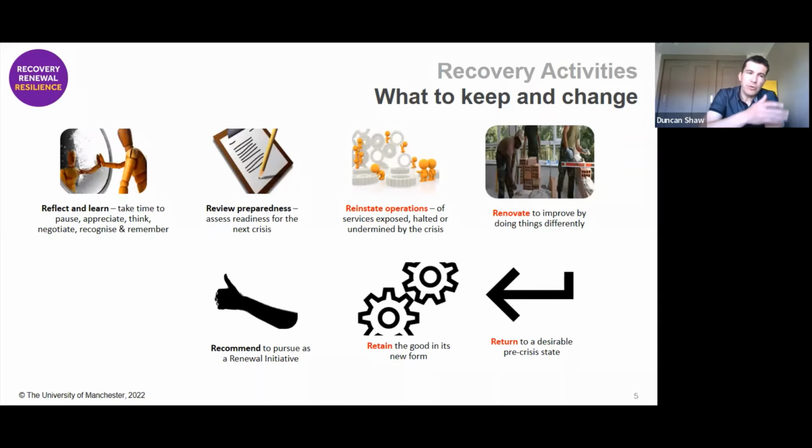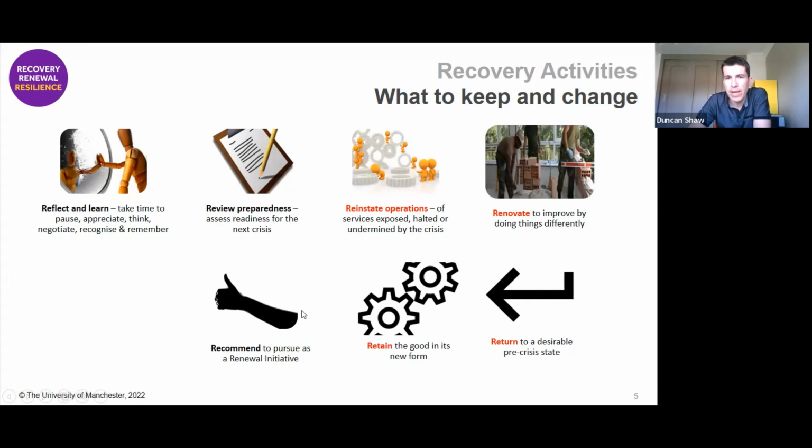So things that we used to do that we've had to stop, how are we going to return to those previous states? And what do we want to retain? So what are we going to keep that we're doing differently now? For example, during COVID was home working. How are we going to retain the good aspects of home working? And then starting to think through these in recovery mode, and also identify options or different renewal initiatives that might be able to give us different ways of thinking about what the future looks like.